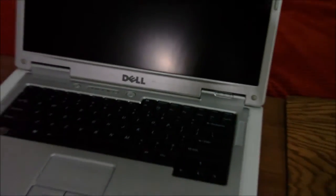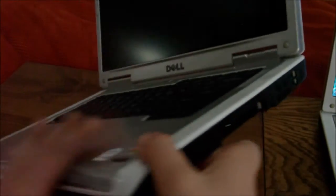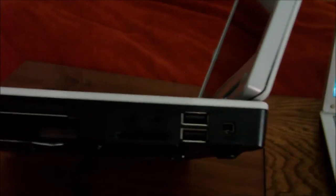Other than that, the ports are the only thing that's different. I did show you the ports already on the Inspiron 1501, so I don't need to show it again, obviously.